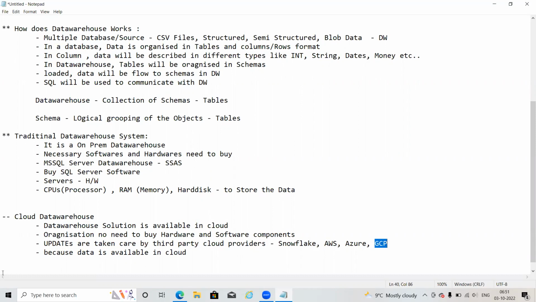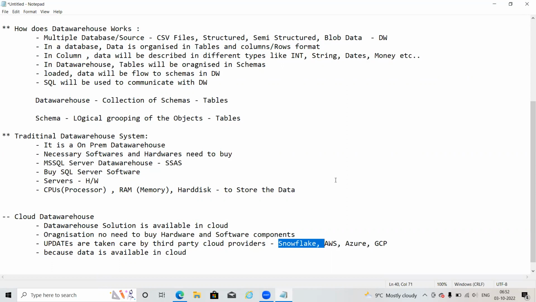So the ultimate agenda in cloud data warehouse is this: as an organization, if I want to store my business data in a data warehouse, I just need to approach third party cloud providers. These are different companies, so based on requirement, you choose which one to go with, communicate with the cloud provider, take a subscription, and start working with the cloud. No need to install or update anything. They will take care on your behalf. Just store your business data in your cloud data warehouse, do the analysis based on the requirement, and deliver the data to stakeholders in different business intelligence tools.